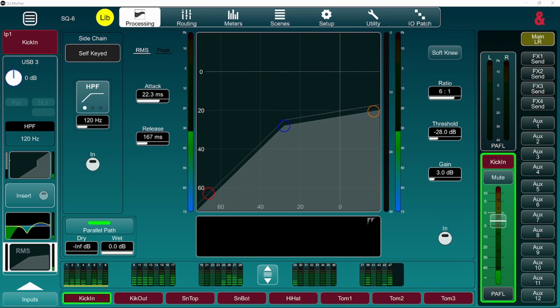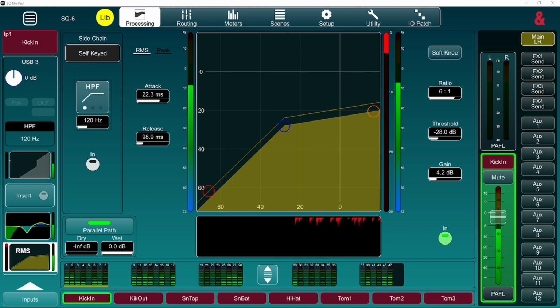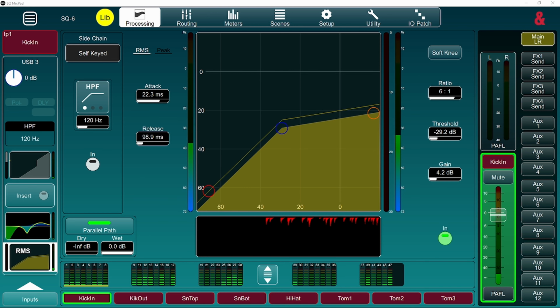So if we bring our kick in again, turn our compressor on. So that's compressor off.